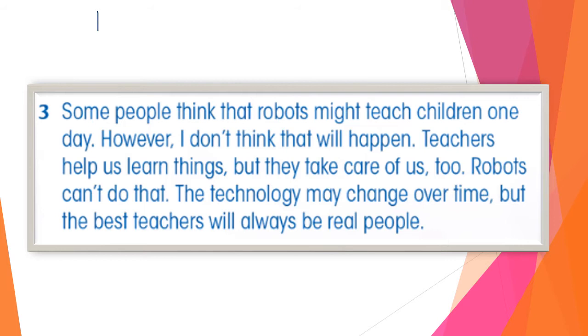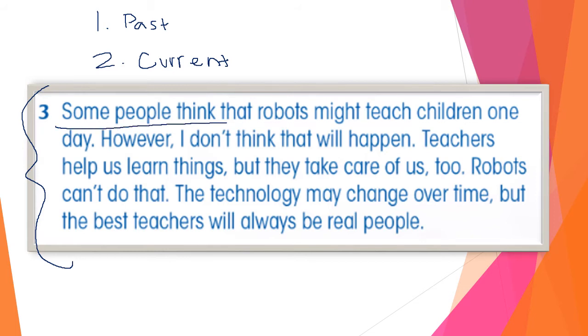All right, so in the first paragraph, we looked at past classroom technologies. In the second paragraph, we looked at current or present technologies. And here we see the opinion of the person who wrote the article. There are some very helpful ways to express opinions in this paragraph. Let's begin with our first example. Some people think, blah blah blah. However, I think or I don't think, blah blah blah. This is a great way to share your example or your opinion.